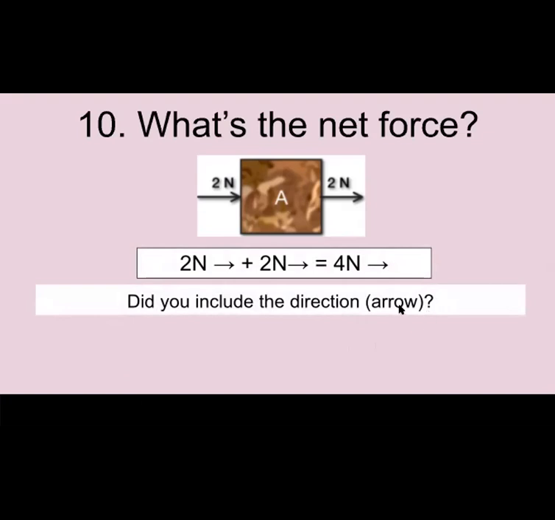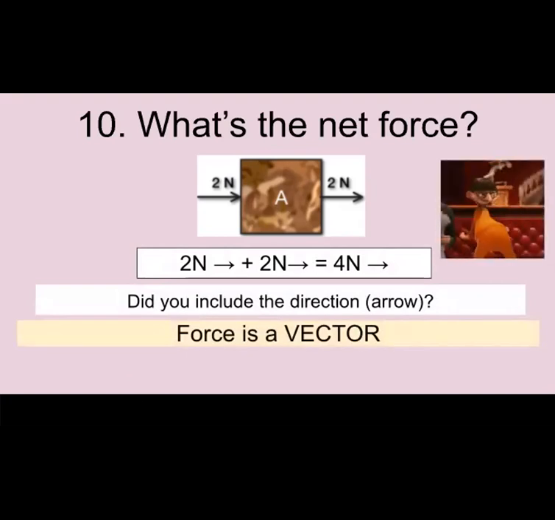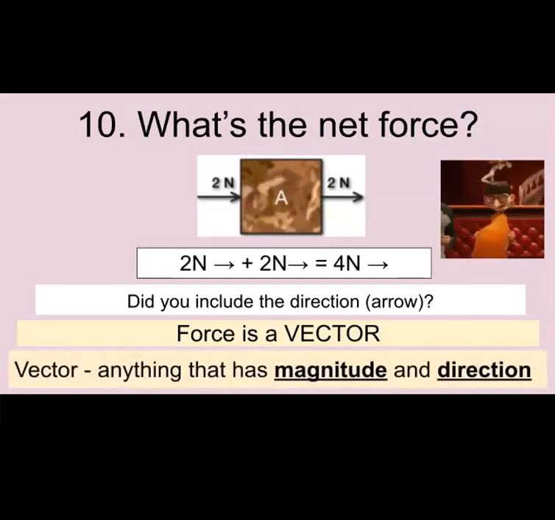This is a big deal. This is a big deal because forces are vectors. Vector is a big deal. Our little dancing friend here will tell you he is a big deal, okay? Vectors have both magnitude and direction. So if, let's say on the exam, you told me just 4 newtons, you would only get half points. You have to give me the arrow also. In what direction was this force going here? Okay. Questions.